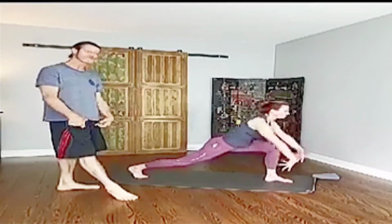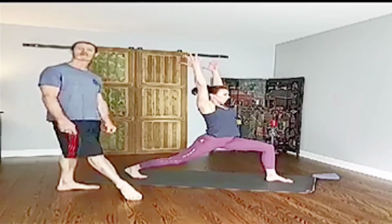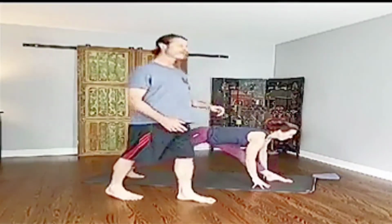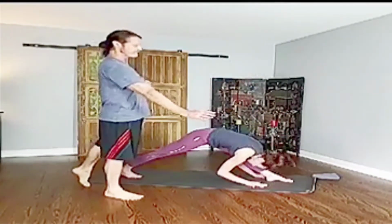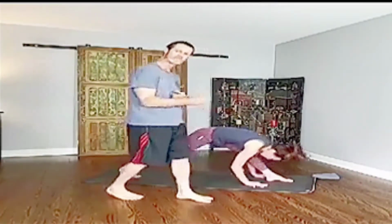Feet rooted into the earth, firming thighs, hands up. Exhaling, hands back to your mat. Straightening your front leg. Pull the left hip back as you lengthen through your spine and fold. Bending the knee, hands up overhead, high lunge.